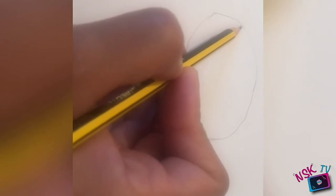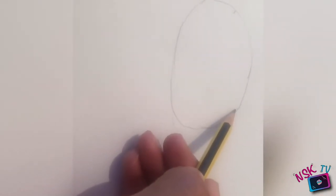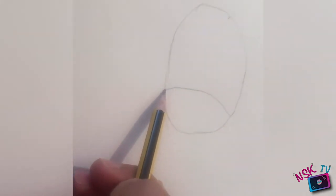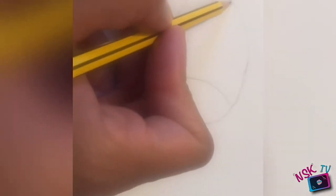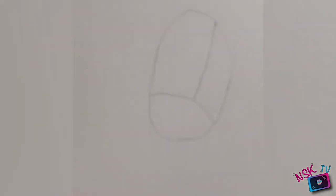We're going to do a line from here to there. Oh, yeah. And then we're going to take another line through the middle. I've just put a point there so I know exactly where I'm going to draw it, because it's all about trying to get things right, okay? And how you would want it to look, okay?